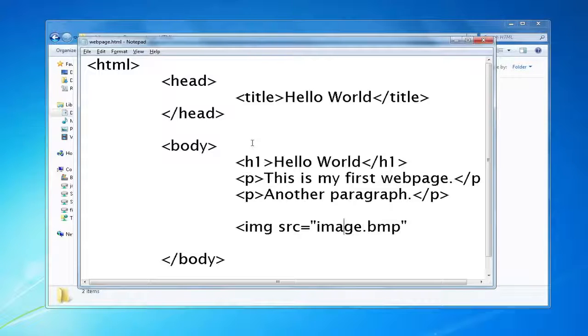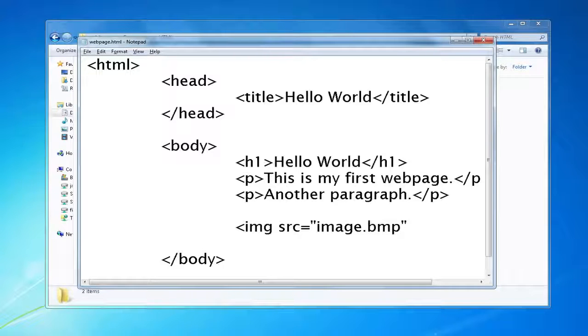I could of course go through the full thing by typing c:\documents or whatever it is in your version of Windows, but there's no need since they're in the same folder. If it was in an image folder, it would be images/images.bmp. If it was in a folder one level up, you use .. to go up a level. This is when using relative file paths, which is usually much easier.